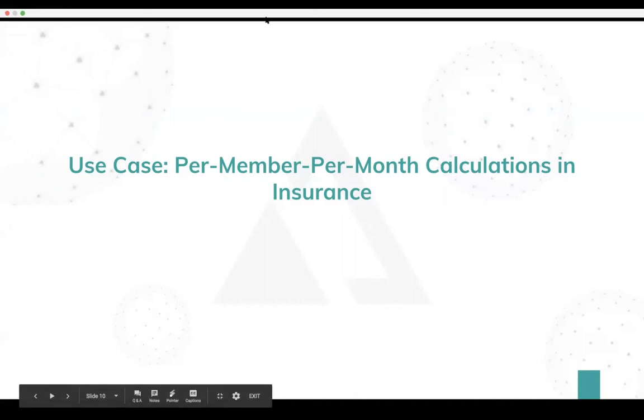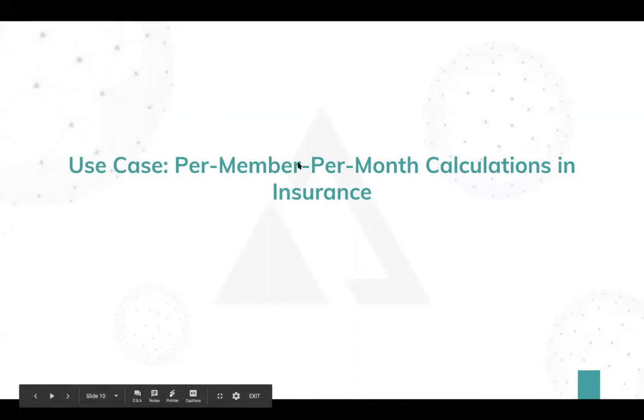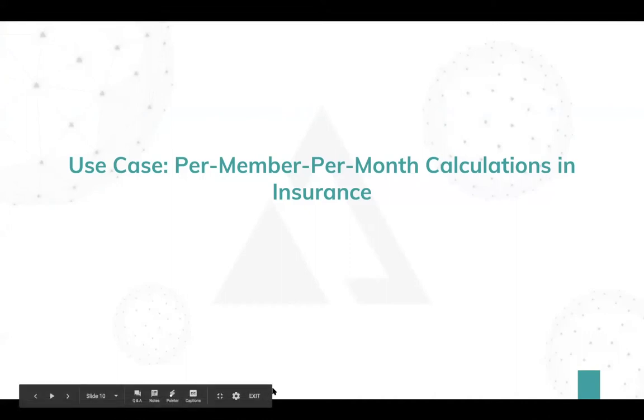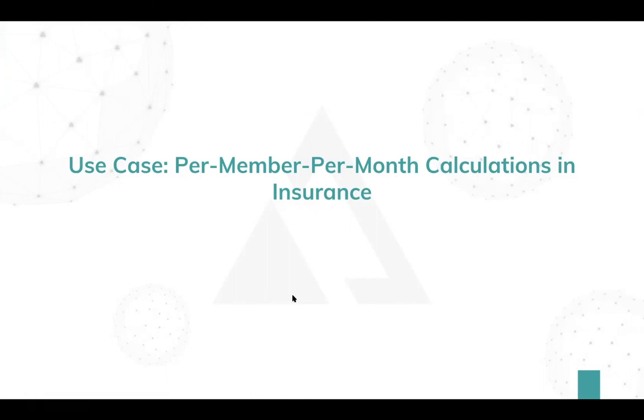Yeah, 100%, Court. This is a great example, per member per month. Generally speaking here, we're talking about a multi-fact model that has different levels of granularity that needs to be calculated differently across many dimensions that may be related or unrelated. And in fact, we have a number of customers that I worked with early on over the last 4 years here in Connecticut, insurance companies that couldn't solve the PMPM calculation through a plethora of different technologies.